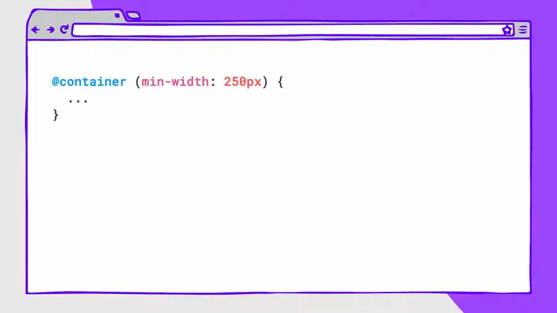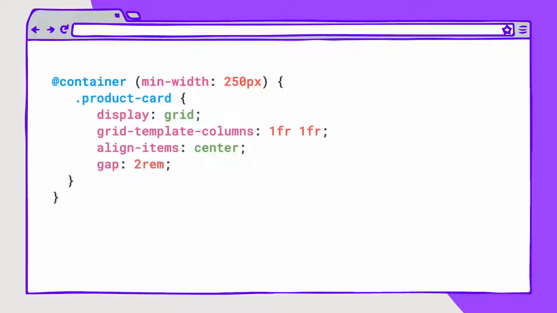So now that we have a container, let's query it to set some styles on its children. You can do this with the @container media feature. Say we want a product card to show the product's meta information beneath the image until it has hit a specific size, like 250 pixels, and at that point we want to apply a horizontal grid layout to let it better fit the allotted space. This product card will go from a single column to 2 columns at the 250px or larger breakpoint. And keep in mind, this is an intrinsic layout. It's not relying on the page size, it's relying on the card container size. Here's what that would look like.